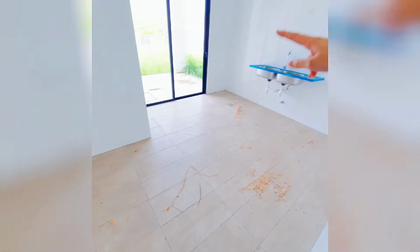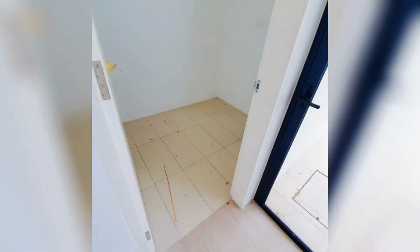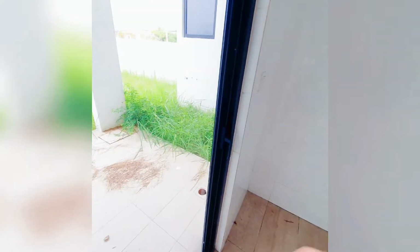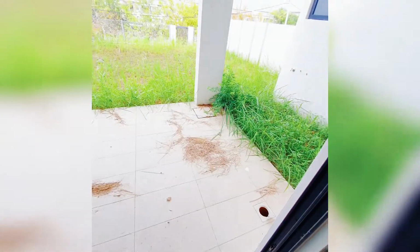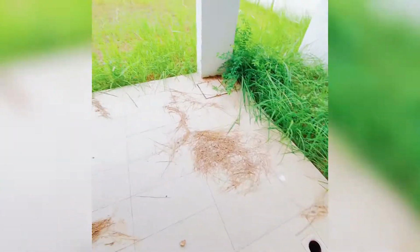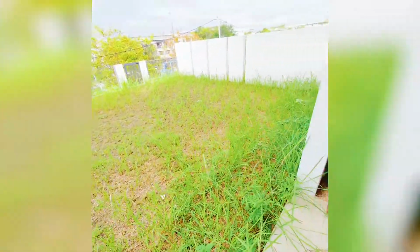And we have a wet kitchen. You can have your cabinets over here. Then we also have a storeroom or a maid room with a bathroom. This one is a special unit because it has land behind. There are various sizes, and this is one of them.